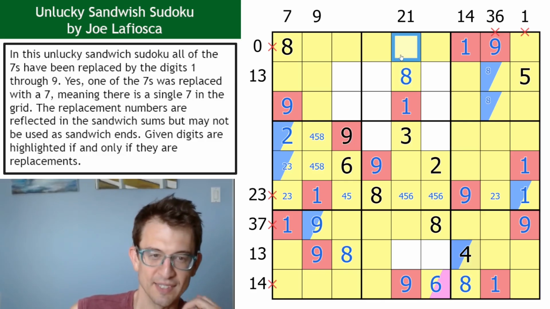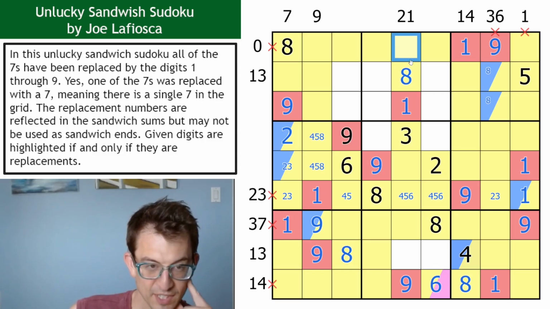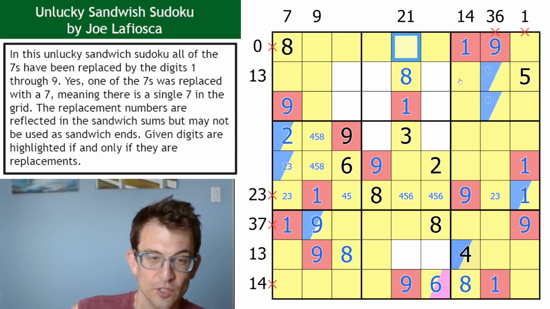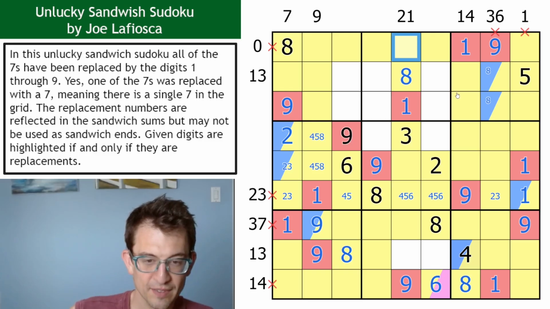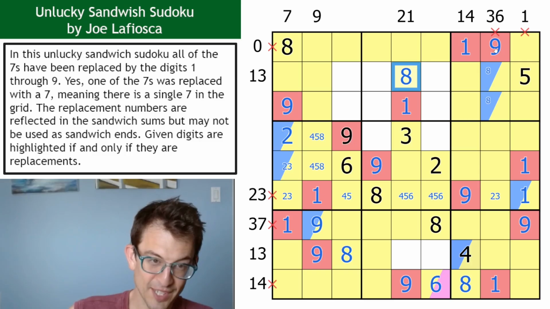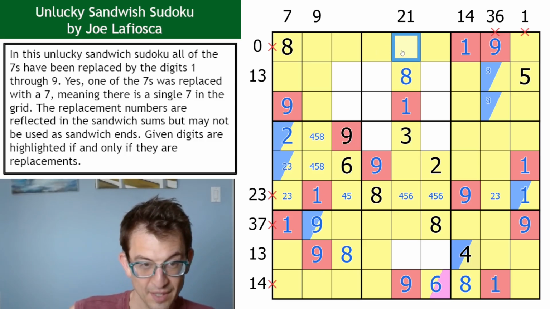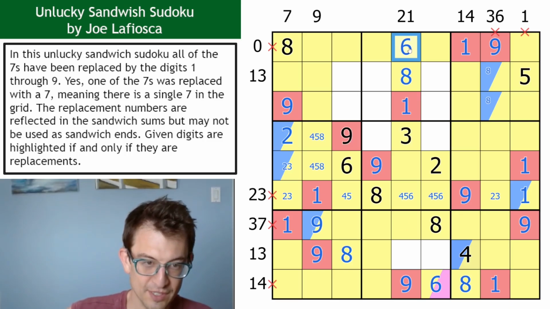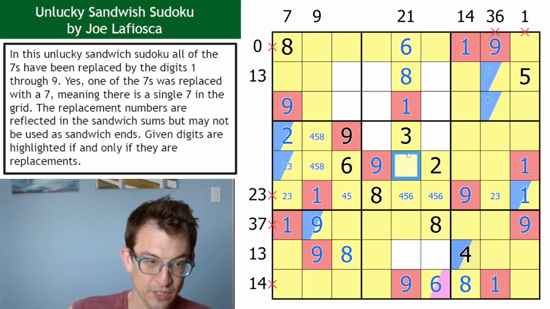No. This can't be less than 6, because if it's less than 6, that implies the 7 is down here as something bigger than 7, but 9 and 8 are taken. So this can't be fake. This can't be less than 6. And the real 8, the real 9 are taken. So either it's a real 6 or it's 7 masquerading as something. But if it's 7 masquerading as something, then I know what this is and it's not 21. So this is 6. There's a real 7 in here.